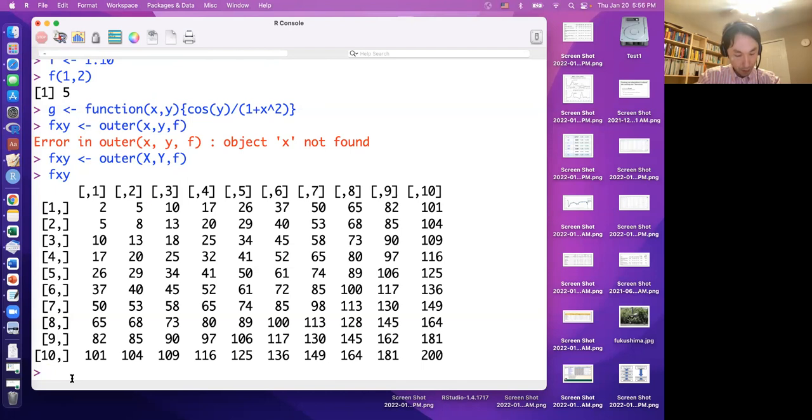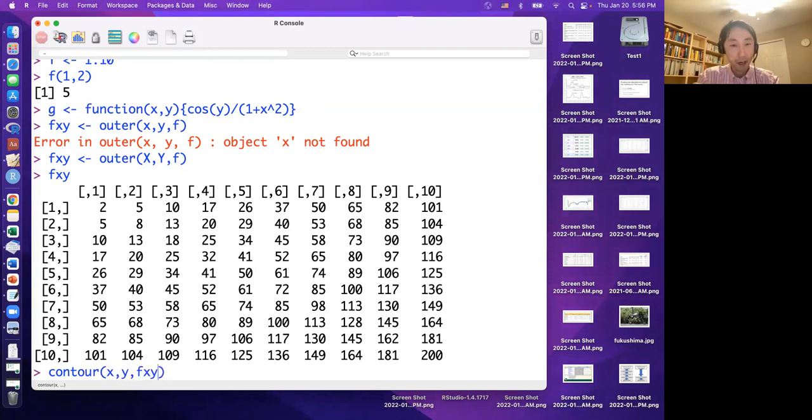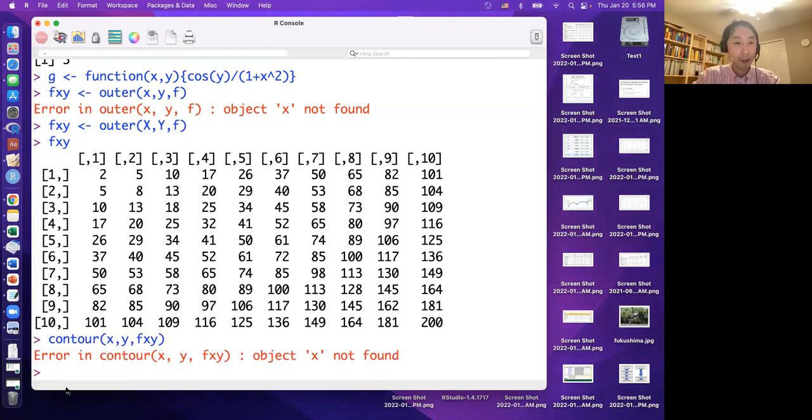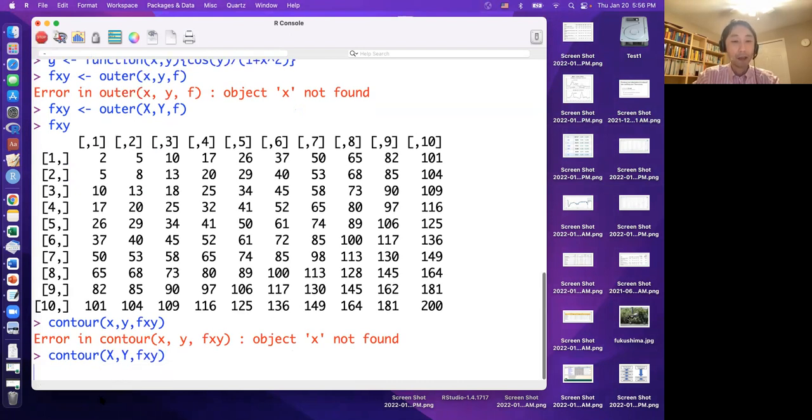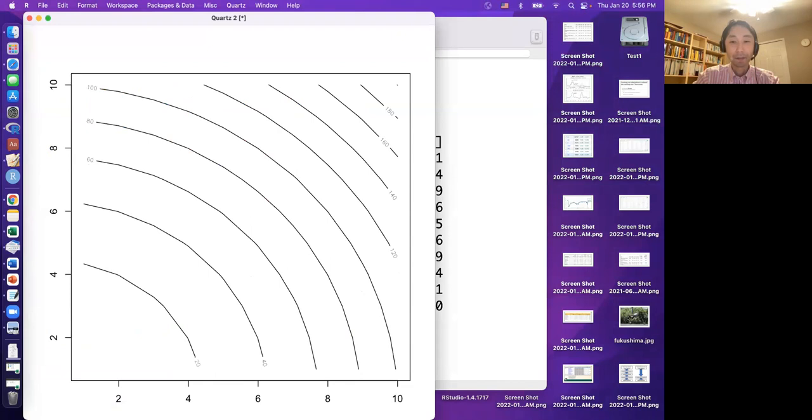So if we make this object fxy, which is just a matrix, output as a matrix, then contour of x, y, fxy, then we can make this figure.